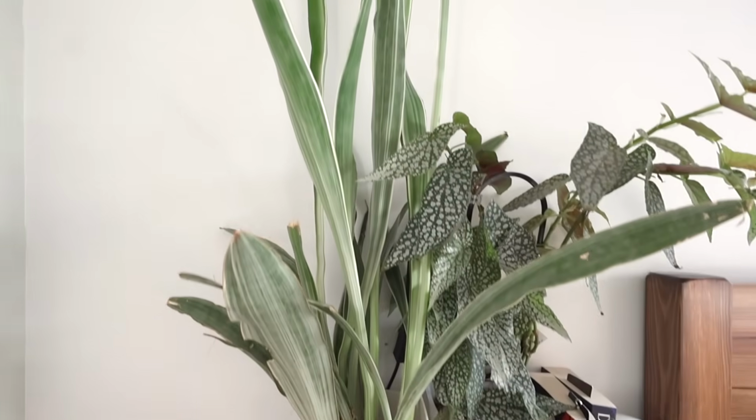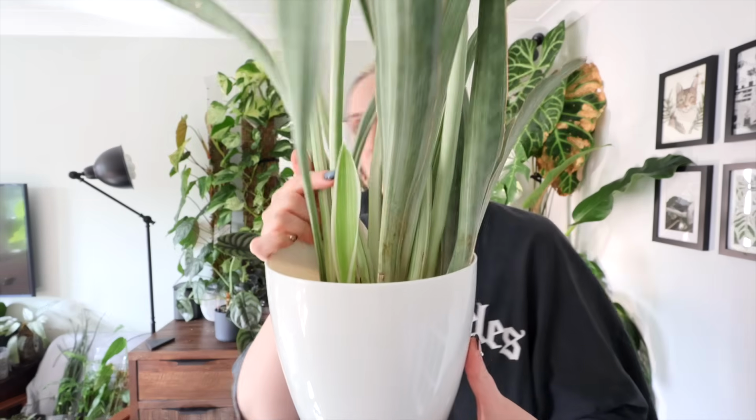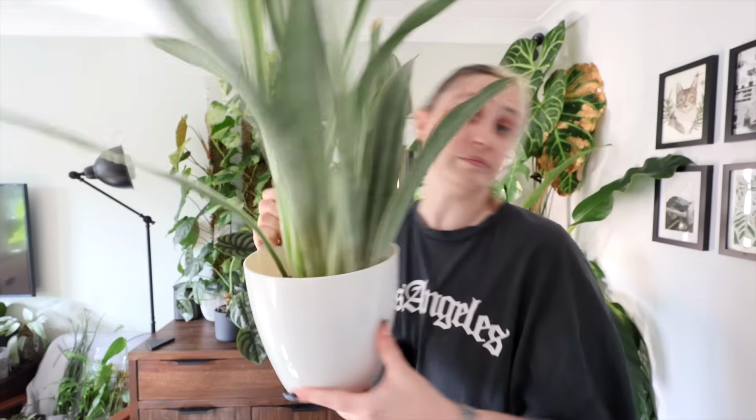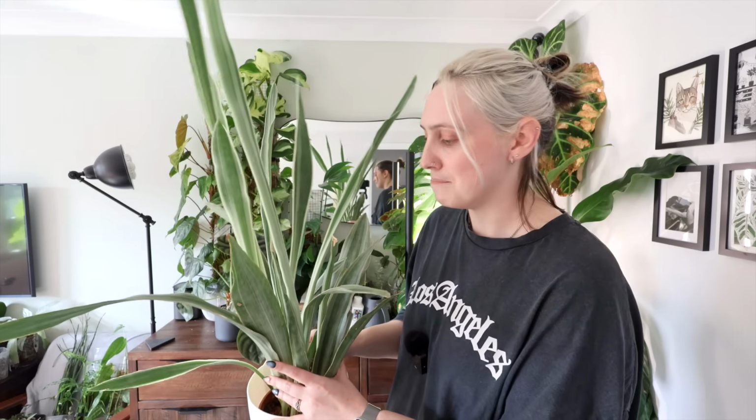When it gets enough light, it can grow really tall, but right now I don't have it in a particularly bright spot. It's very far pulled back from the window, it doesn't get any grow light, and it's just been chugging along just fine. But when I had it with a grow light in front of it, it decided to grow the really tall ones, so depending on how you grow it, it will grow differently, obviously. If you give it more light, it will, in general, grow better. That being said, it's pushing out new growth down at the bottom, so it's a cool, fun one, and I really love it, and I'm very glad that I've now been able to add this to my mini collection of plants here.